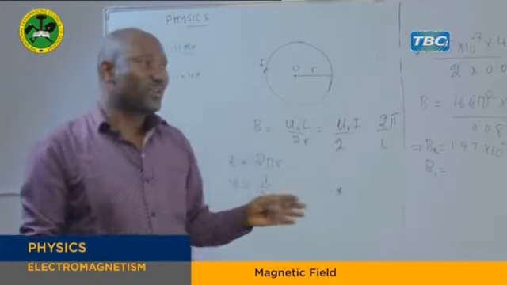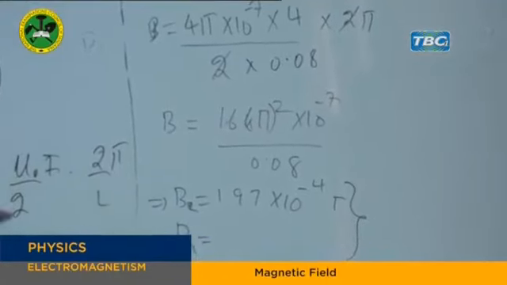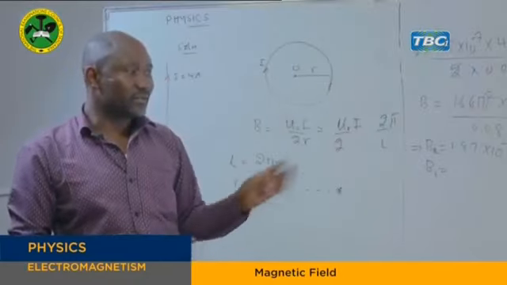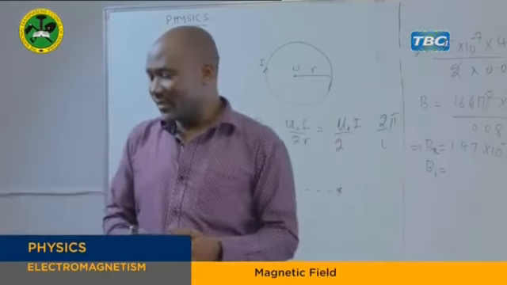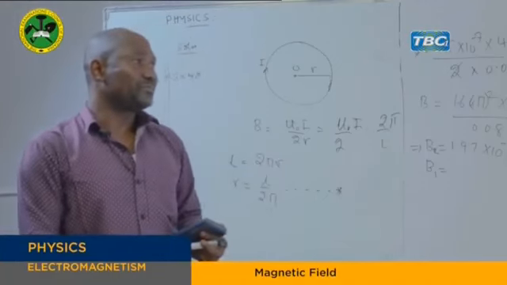You may be given a question which involves three conductors. We have a straight wire, a square, and we have a circular loop. So we have applied different conductors on the same question. So I hope that you have understood that question. Now let's turn back to our question number 2.